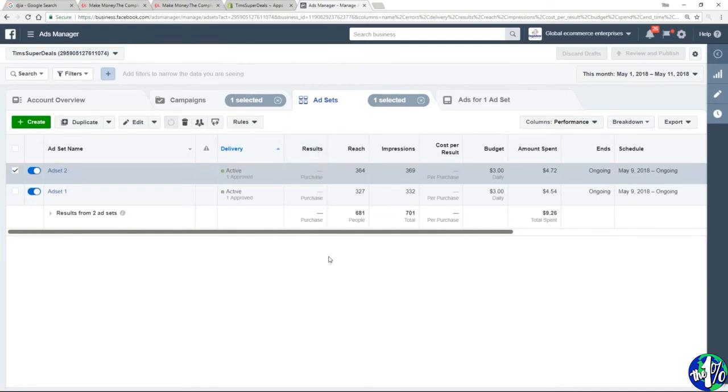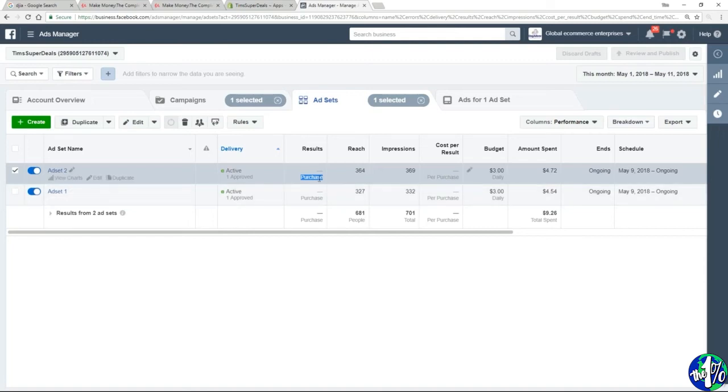Now on that note, I want to go back to my key column here, the results. Now, this is what it's all about, because we are in business here, and if people don't buy things from our site, we don't have a business. It's as pure and simple as that. But many people seem to lose focus of that absolutely key metric. Now, the reason why we're seeing purchase here is because, as I'm sure you remember, when we set up the ad, we set it to record the purchase event, as part of our pixel. Had we set add to cart or some of those other events that I had shown you, you would see a different result. But I choose purchase because purchase at the end of the day is really all that matters.